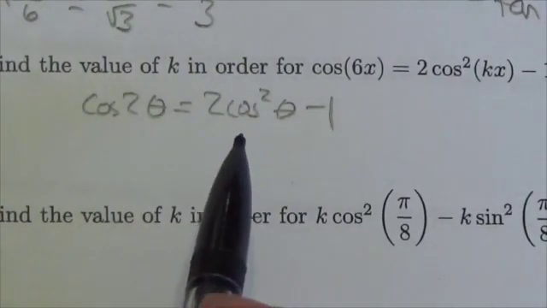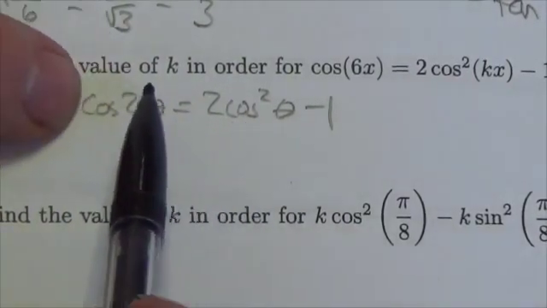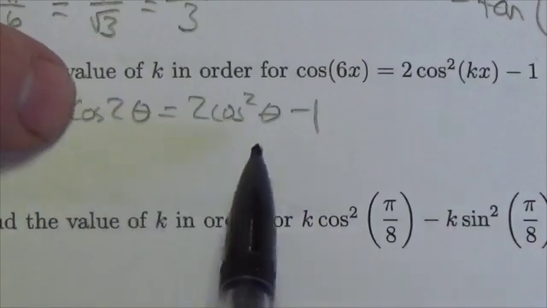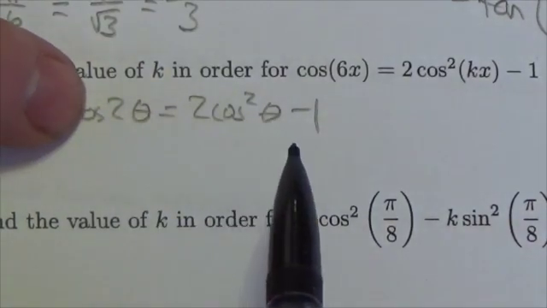That's the identity here. So now what we're seeing here is that this angle is going to be, whatever you see inside here I should say, is going to be twice that angle right there.